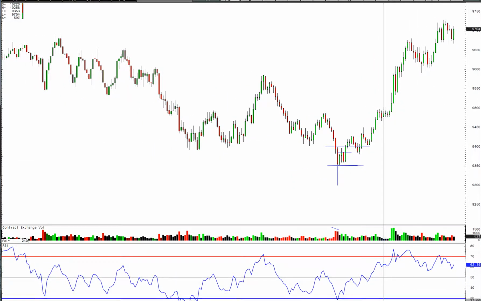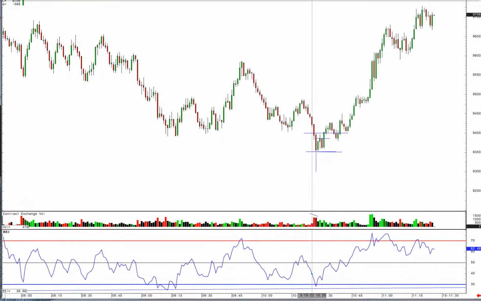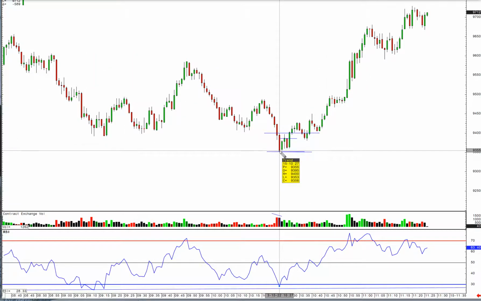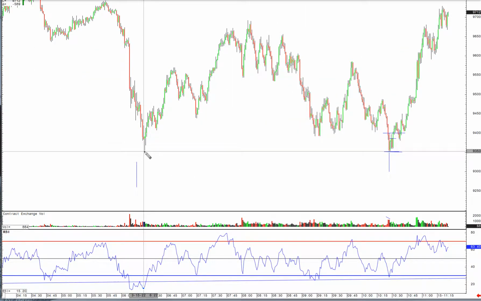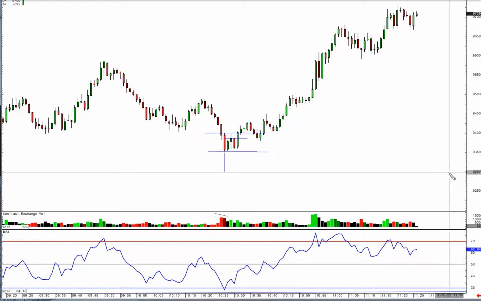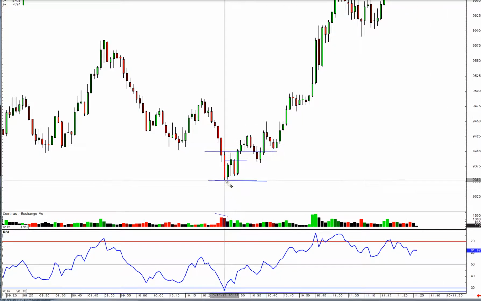Now, I want to dig further into this because there's something else really interesting. So we know that this is the low of the day, 93.53. We know it got rejected because the prior low of the day was 93.54. We barely got a penny underneath. Now, let's look at our U-turn dynamics. This happened at 10:27. Europe closes at 10:30, and typically you get a counter trend pattern. So whatever happened during European session, you tend to get some relief from that.